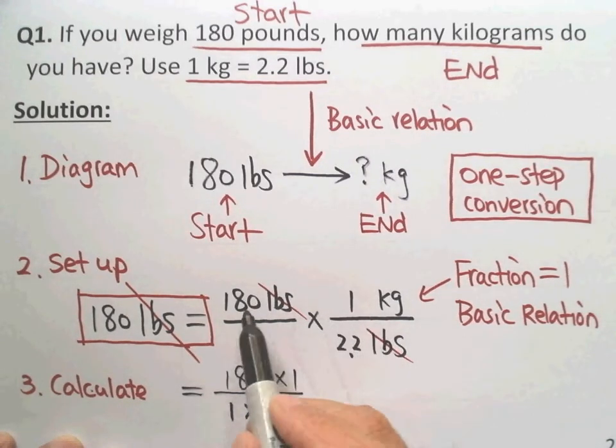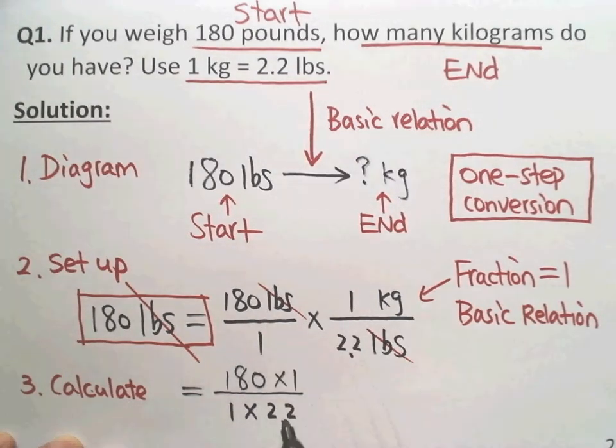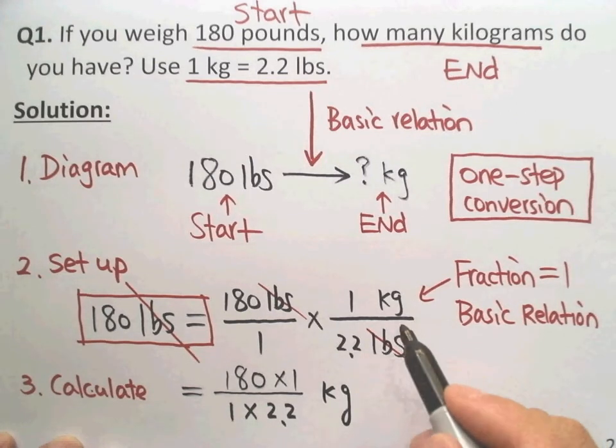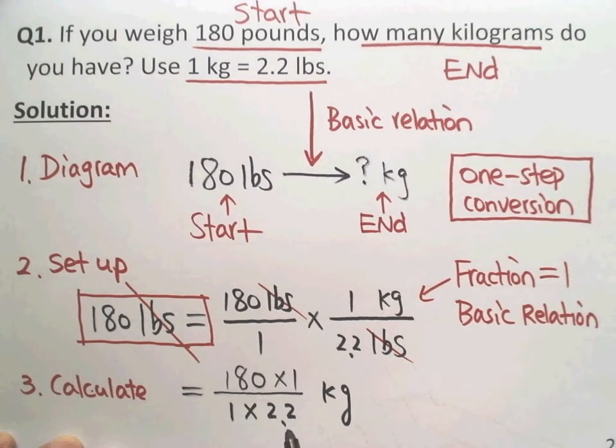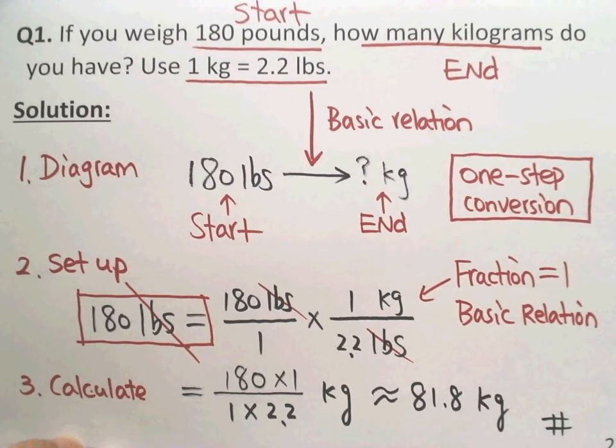Okay, so we just combine the numbers on the top together and the bottom together, and then what is the unit left? It is kilogram. Can you see? We already canceled the pounds. We left the kilogram. This is the new unit that we need. Okay, so this calculation is easy, right? Use a calculator: 180 divided by 2.2. I get 81.8 kilogram. This is already the final answer.